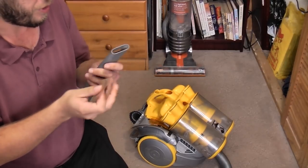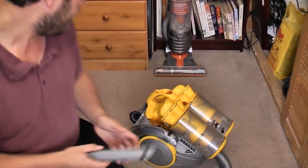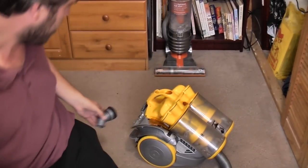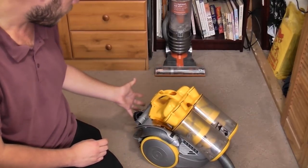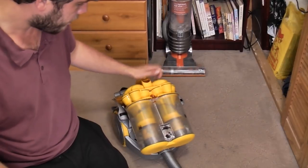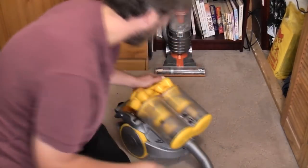All the Dyson tools do this though, so it's not really a thing for this particular one. The dusting brush is nice and full of fluff now and falls off occasionally, but yeah, they're quite nice, you know, standard tools, etc. I take this hose off, but I can't.